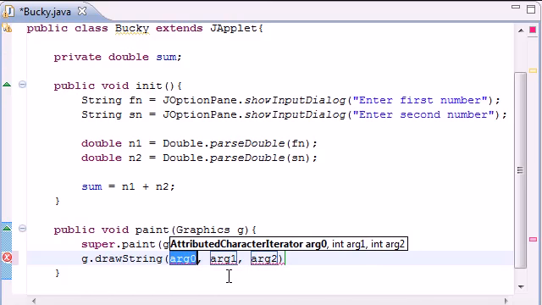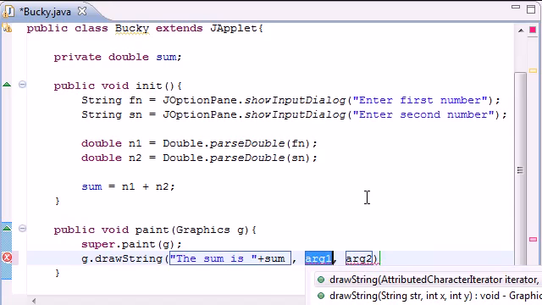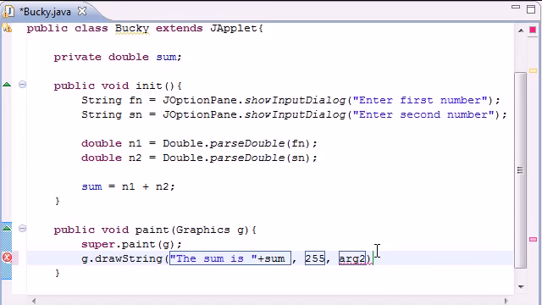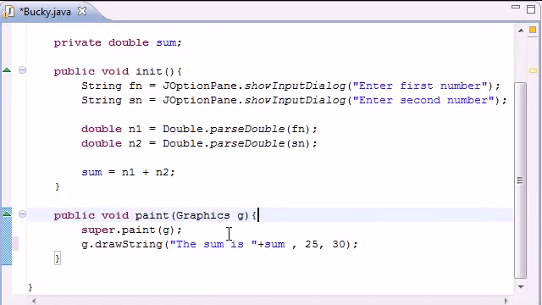It takes three arguments. The first one is what you want to draw, and we'll put "The sum is" plus sum, and the two other arguments are where you want it to be. We'll put 25 and 30 so it appears somewhere in the middle of the screen. So just go ahead, and that's that.